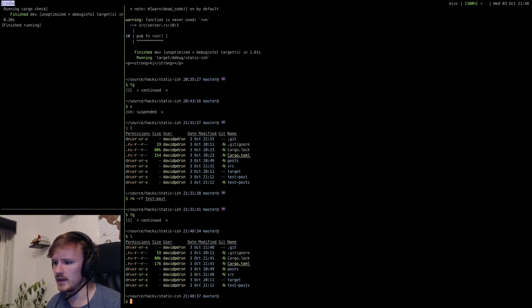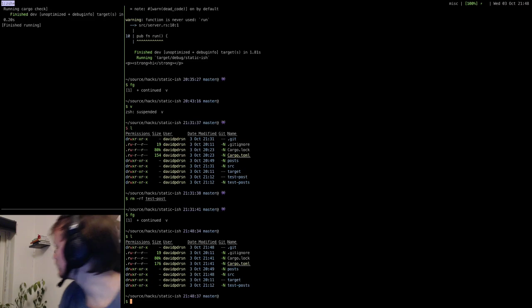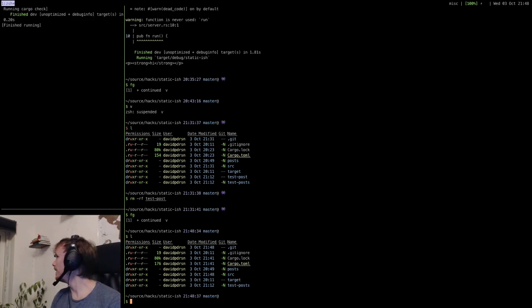But that means we need a new crate, and you can actually just put them in the root, which is cool. We could also make a cargo workspace, which is where you have several crates that combine into one, sort of. But I've experienced that it messes up autocomplete and stuff like that. We can always move stuff around, so let's just start with a new crate here. Cargo new lib.